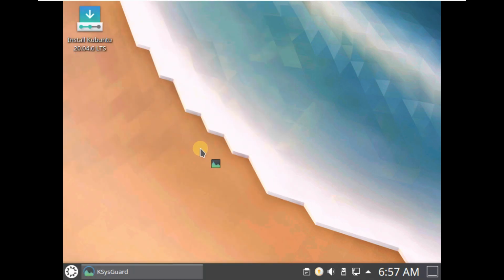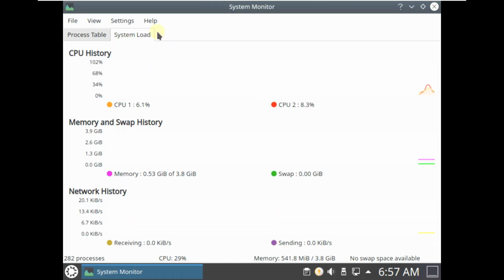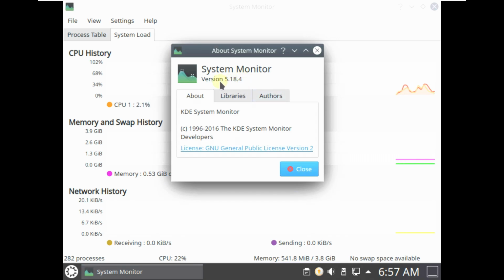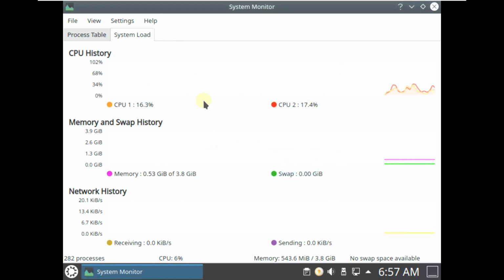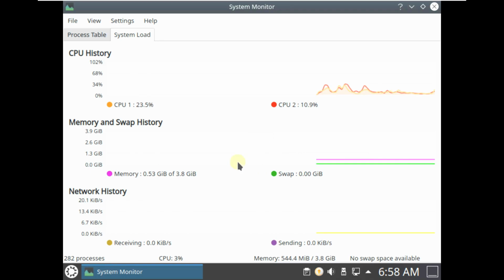Let's go to KSysGuard. Let's see the system load. Before that, let's check the system monitor version, which is 5.18.4. I'm just going to show this Linux distro, Kubuntu. In my opinion, you shouldn't install this because it is an old version, and we have the latest versions too.